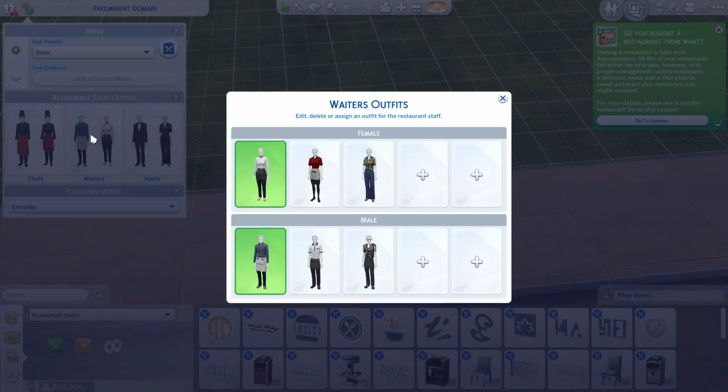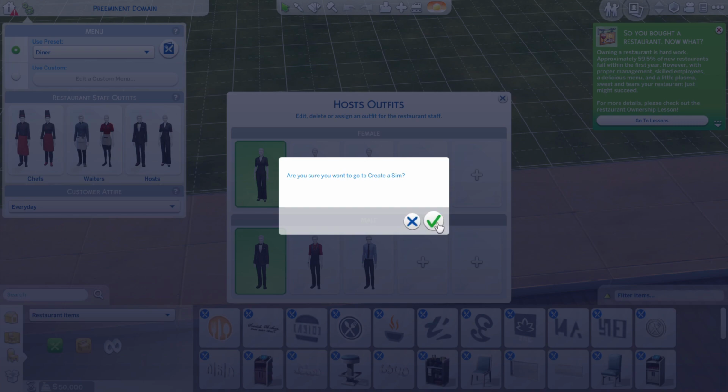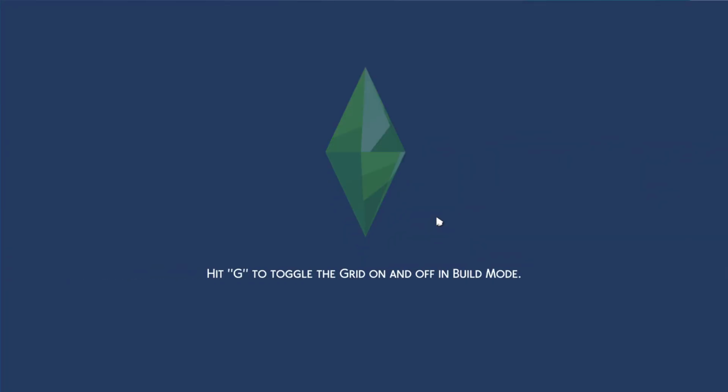And here I'm choosing the outfits for my chefs, waiters, and hosts. For the chefs and the waiters, I chose some basic outfits that they already had pre-made there. But for the hosts, I went ahead and changed and added some outfits that I liked. And I'm gonna go ahead and show you guys here what I'm going to create.